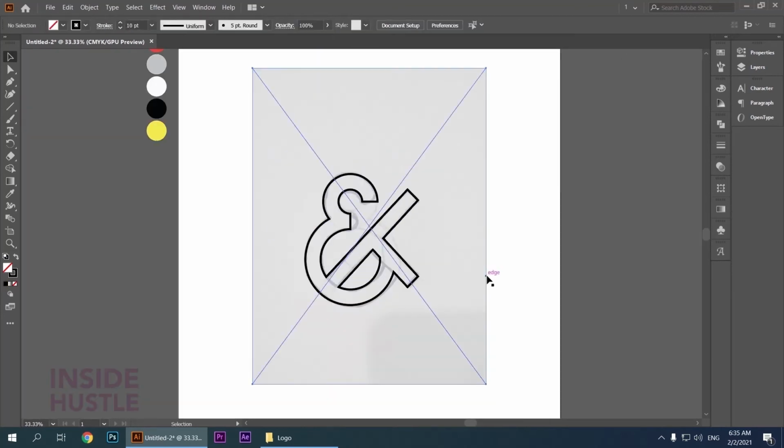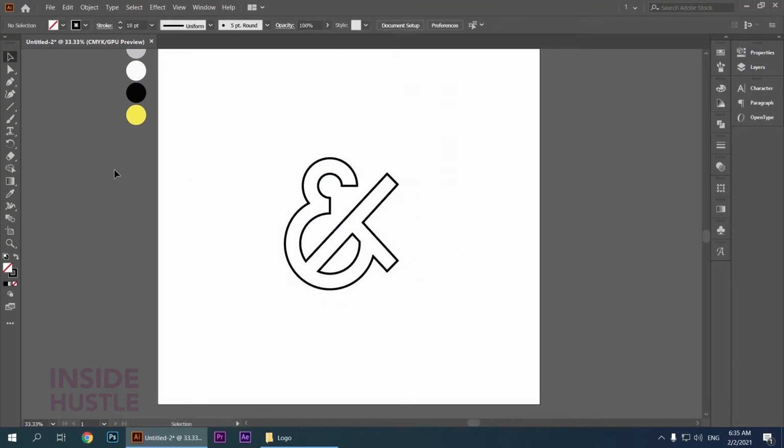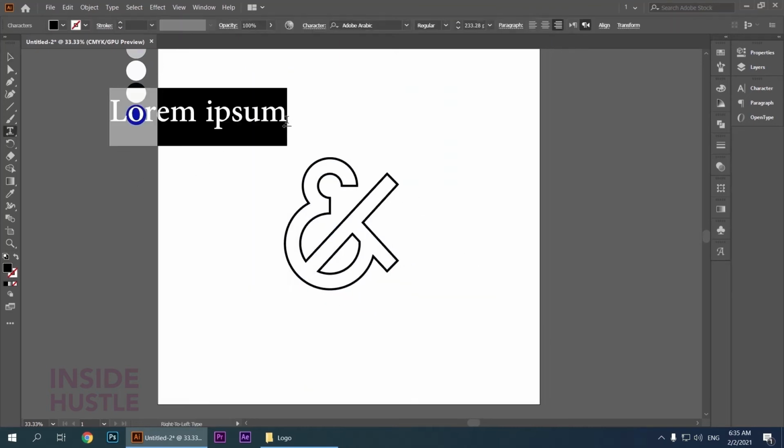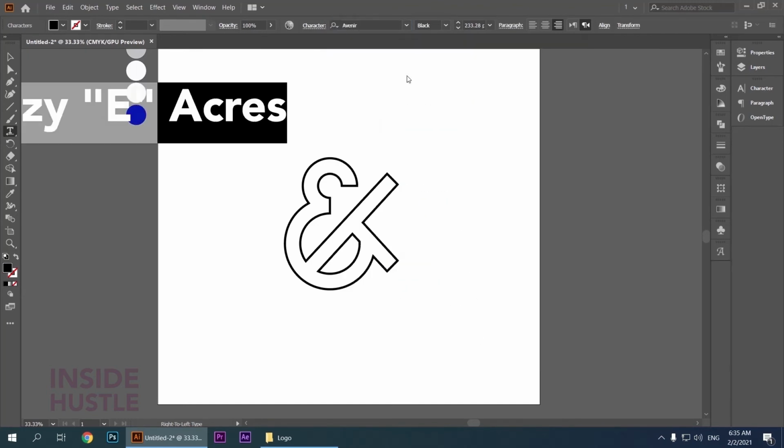To unlock the sketched image, press the Ctrl and Alt or Option keys on the keyboard with number 2 and press the Delete key to remove it. Choose the Text tool to add the text, choose any font you like to use, and enter the name of the company.